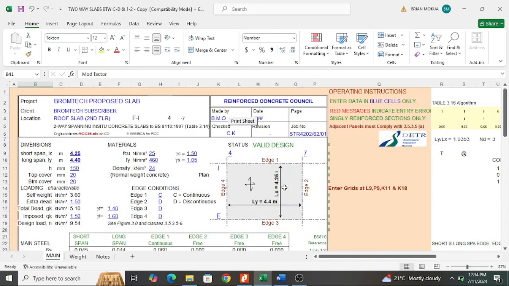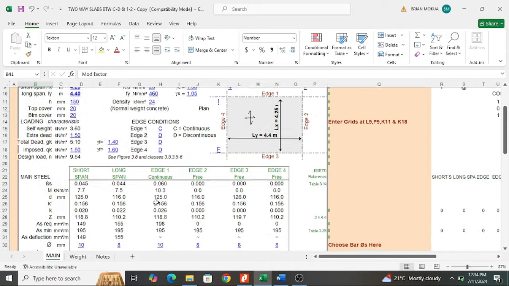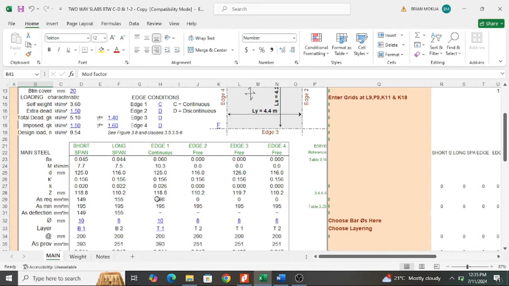So we can go ahead now and print this sheet so that we can give it to the draftsman to detail the slab. Therefore that is how you design this slab. And sometimes if you do not know these values from the code, just feed them and then find out whether it's failing, and examine why it is failing, and the areas with issues.